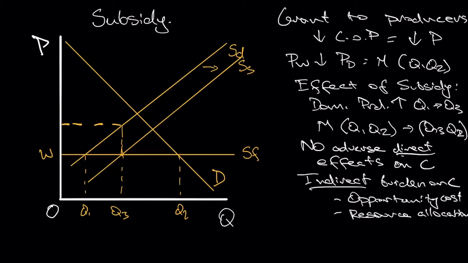Now, to illustrate the effects of the cost of the subsidy and producer surplus, we're going to label this area. We're going to label this area A, point B, point C, and then point D up here. The cost of the subsidy can also be measured by looking at the price times quantity of the subsidy. I'm going to call this COS down here. The cost of the subsidy is area DAWB.